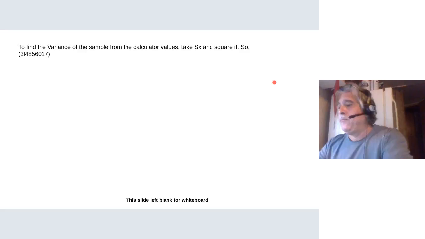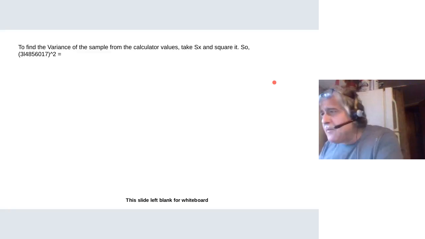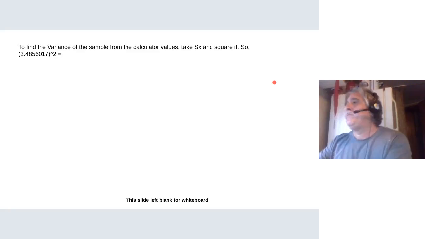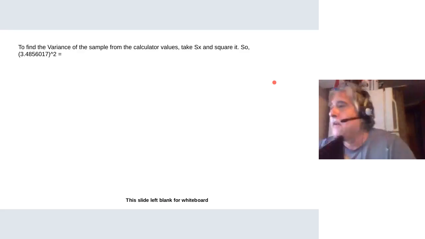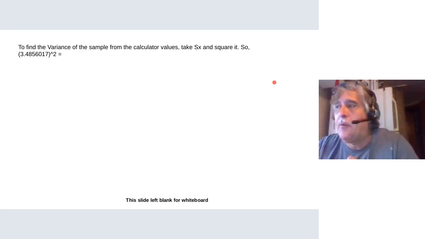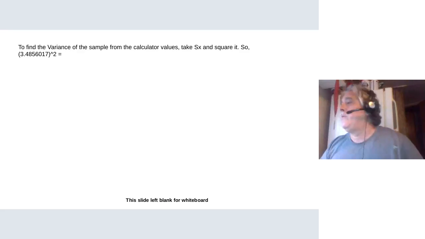In case you've never seen this little term, like I said, this means square, that little caret. Oops, did I miss something? Is that supposed to be a decimal? There we go. So what I'm going to do is type it back into the calculator. And like I said, I'm going a little bit past that, because if it said round off to two decimal places, don't round off until the very end, because once you round off any of your intermediate values, you're going to lose that accuracy. Well, let's just do it back on that calculator again.